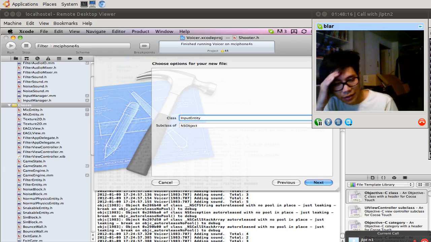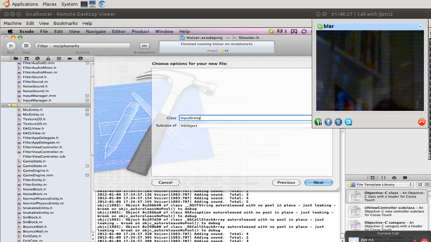Let's brainstorm for 5 seconds. How about speech entity or something? Voice entity. I kind of like voice entity because this is going to represent voice, and that takes the ambiguity away from the hardware mic problem we're having with input entity.